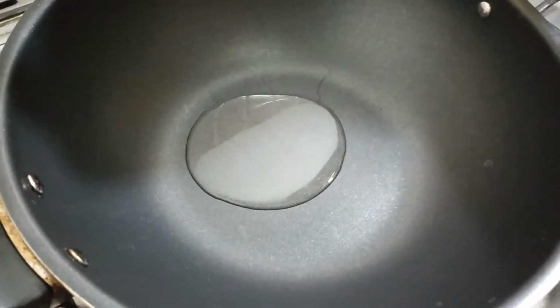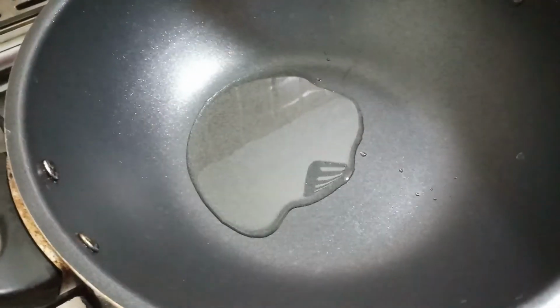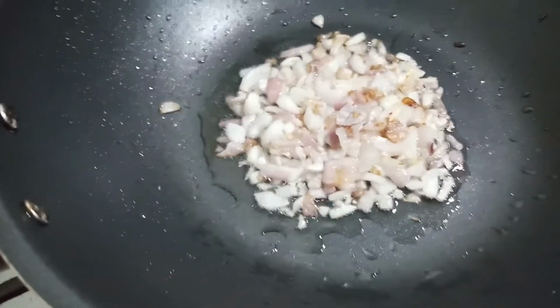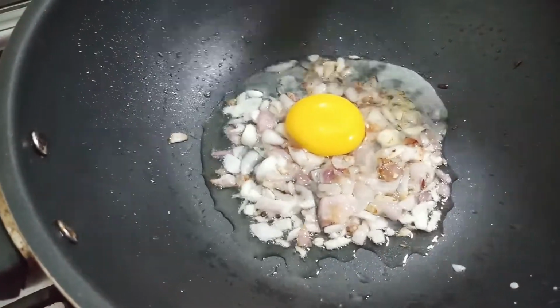In a hot wok add 2 tablespoons of oil and I am adding 1 medium onion chopped. Cook for 2 minutes and now I am adding 1 egg and stir it quickly.